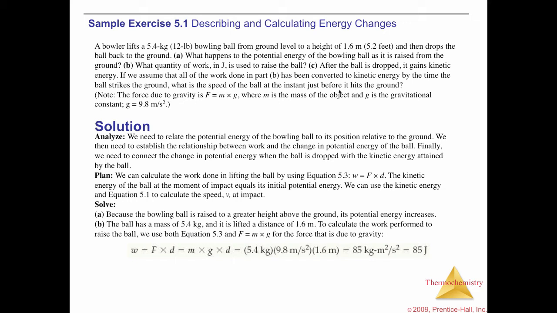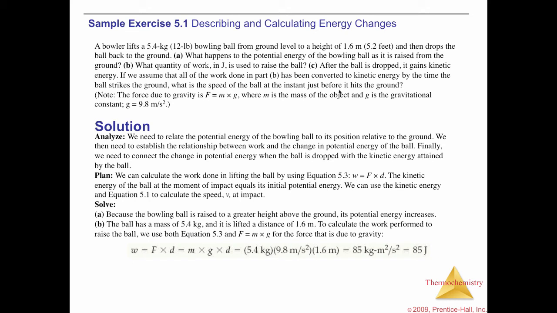To calculate the work performed to raise the ball, we use both equation 5.3 and force equals mass times gravitational pull for the force that's due to gravity. So here we have work equals force times distance, and then substituting into the equation, we have mass times gravity for the force, and then times the distance. So we combine the two equations there.